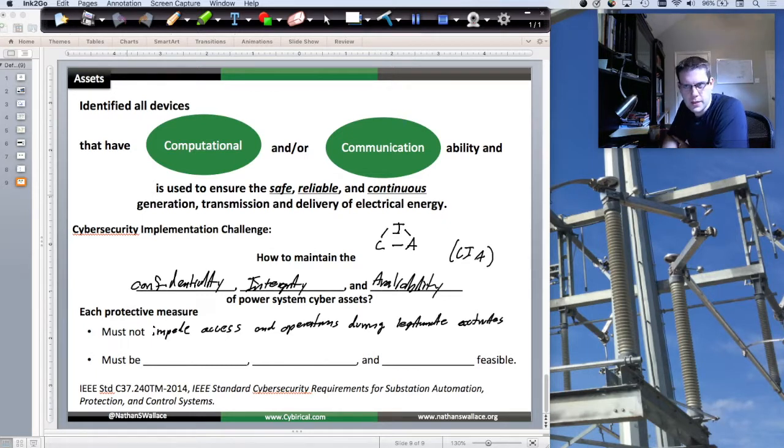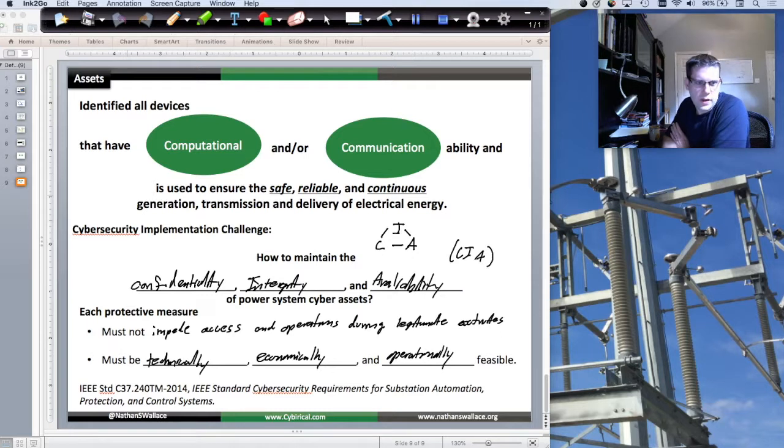You have to implement the confidentiality, integrity, and availability in such a way that it must not impede access and operations during legitimate activities, and it must be technically, economically, and operationally feasible. So each protective measure that helps us achieve the CIA must not impede access and operations during legitimate activities and must be technically, economically, and operationally feasible.